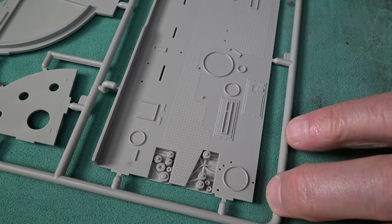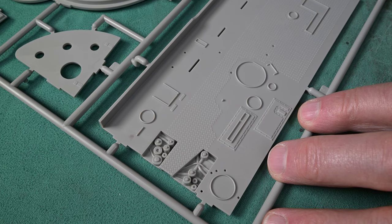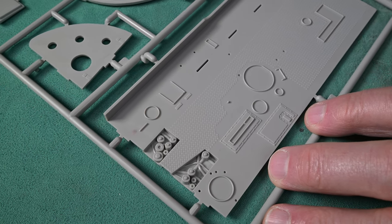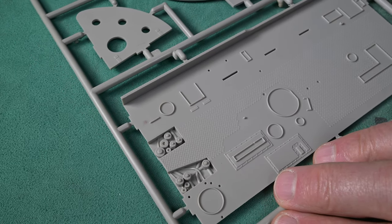Yeah. Now, I sort of stole that from military modeler Paul. He used that phrase. So, thank you, Paul. Give credit where credit is due.